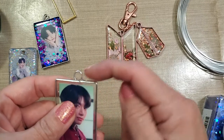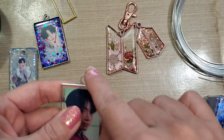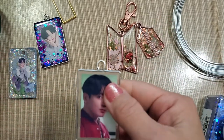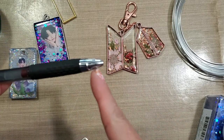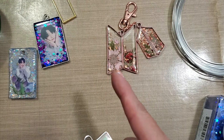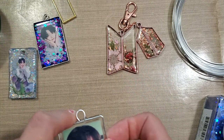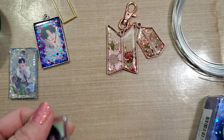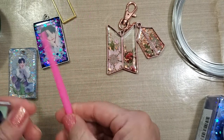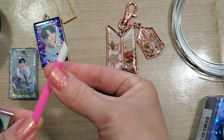And then with the loop, I cut a little bit of the wire. And I have wire bending tools. But if you have a fine pencil, something thinner, like maybe a wooden dowel stick or something. Ooh, this would work. If you have a nail tool, it's round, like right here, so you can use this and just work with your fingers.